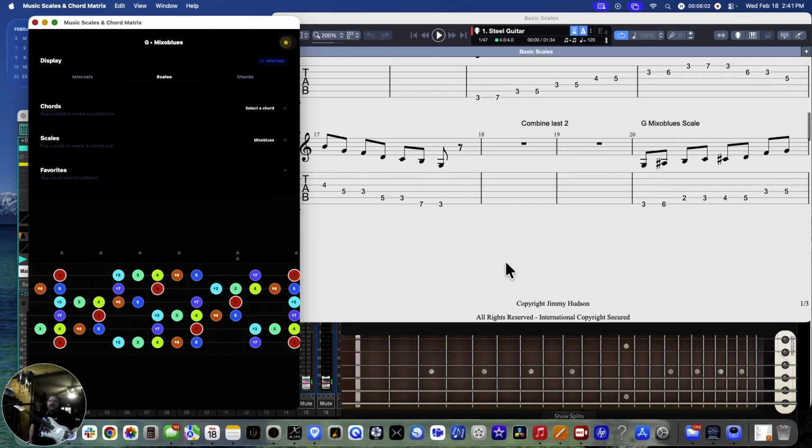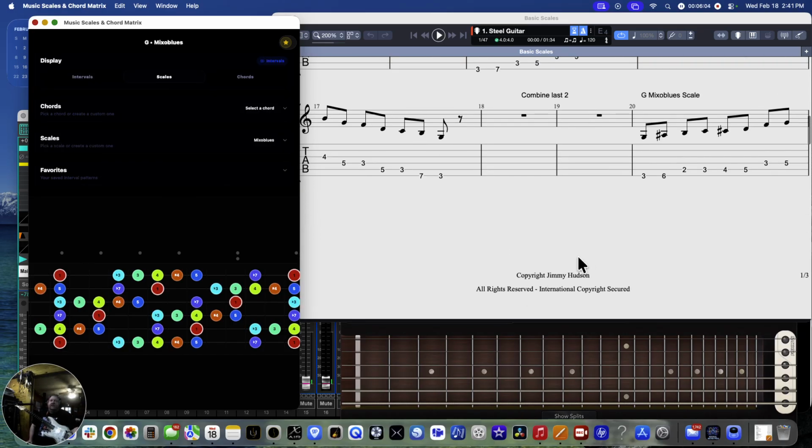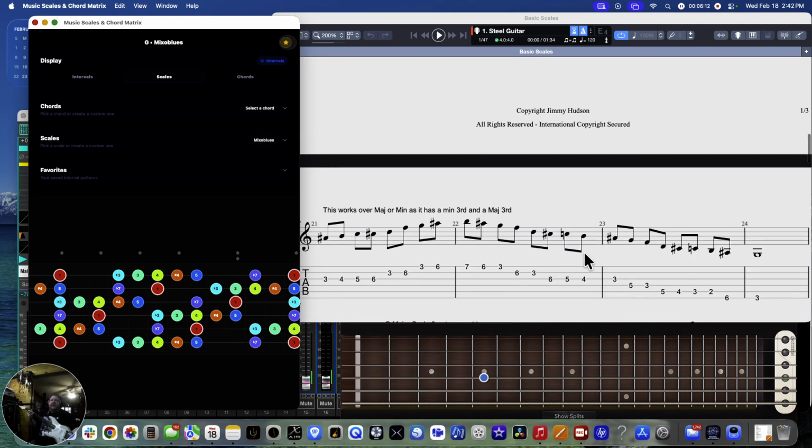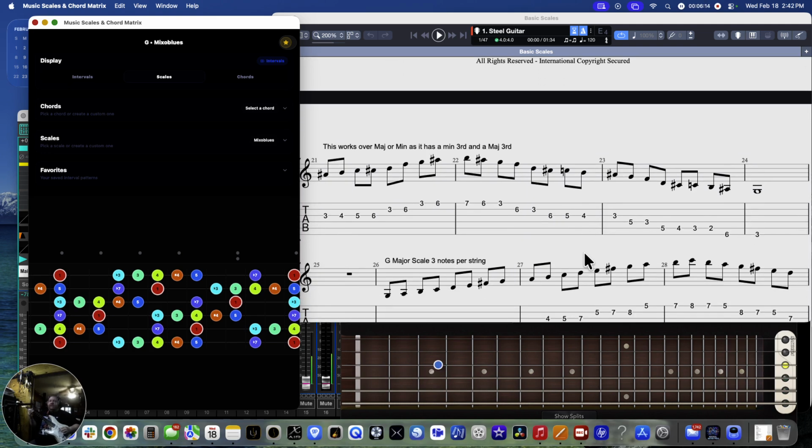Okay. So here we have the 3rd fret, 6th fret, and then 2, 3, 4, 5, and then 3, 5 on the 4th string, and then on the 3rd string, 3, 4, 5, 6, and then 3 and 6, 3, 6, 7, 6, 3, and it's 6, 3 on the 2nd string, 6, 5, 4, 3, 5, 3 on the 4th, 5, 4, 3, 2, and then 6 and 3.